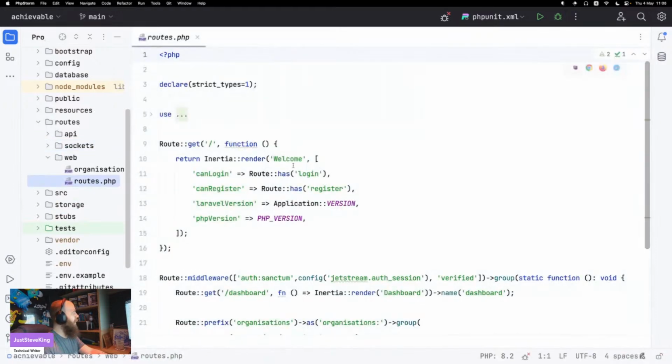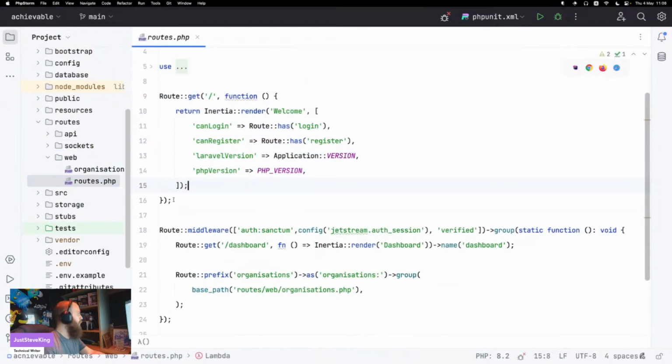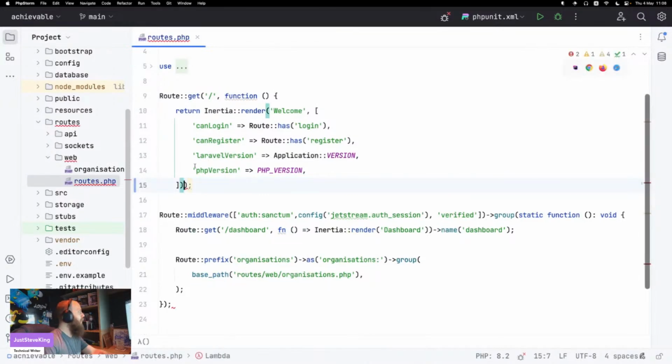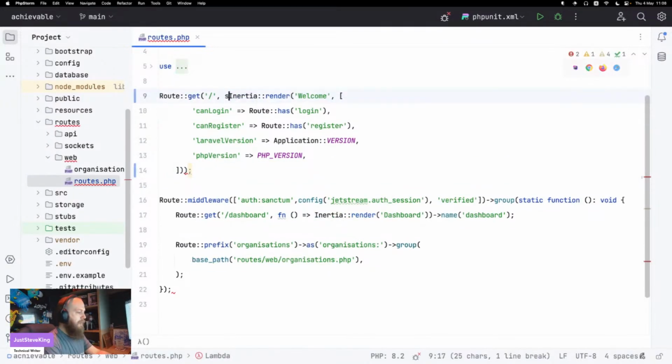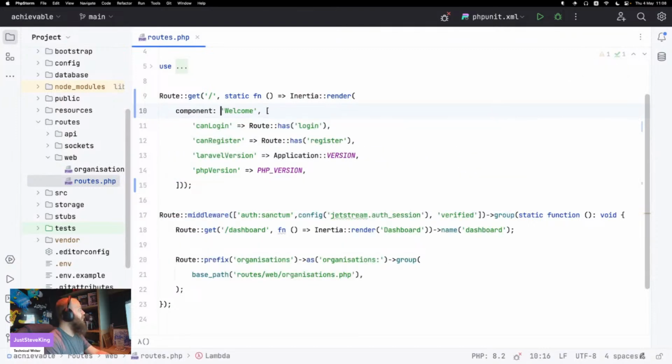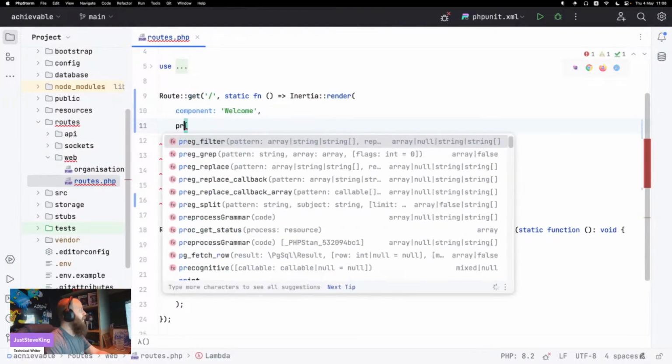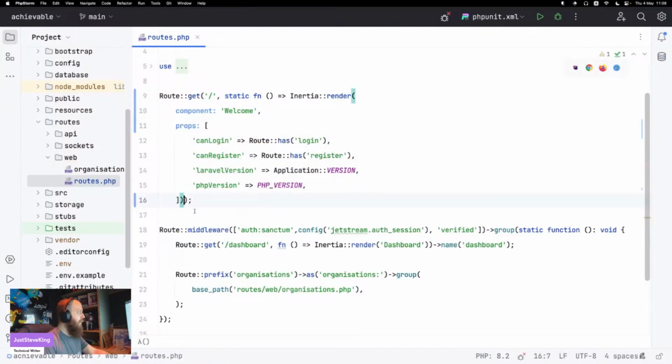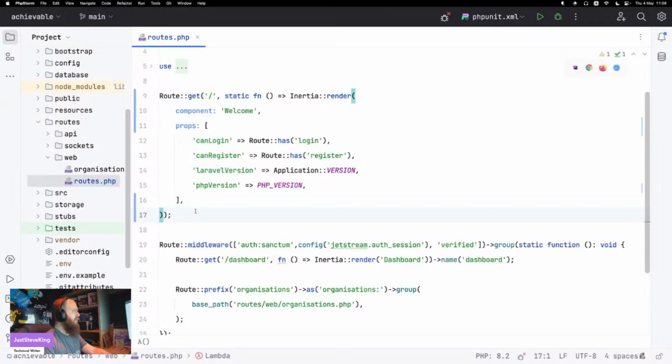Then obviously web. We've got our web routes. We've got a nice simple thing going on here. Let's just clean this up. We can just make that a static function, and then that can just return that. This is the component, and here are the props. I might fix this, I might not. This is, for this stream, somewhat irrelevant, if I'm honest. So we'll think about it. Yeah, broadcasting. No, so what I'm going to look at doing is using server-side events for broadcasting instead of anything else.